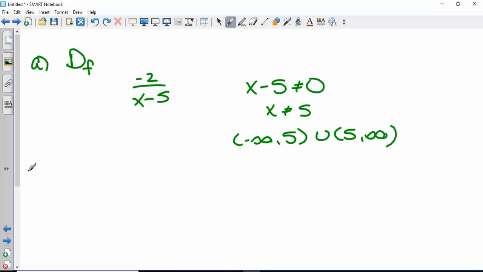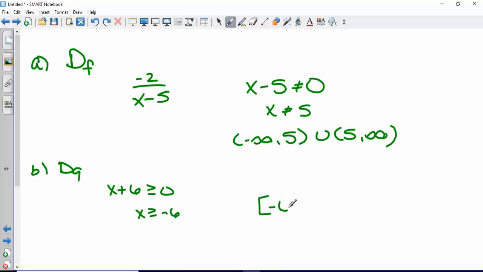All right, we didn't ask about B, but you guys tell me. How am I going to do part B? X plus 6 is greater than or equal to 0. Right. So that one had a radical. So you take the thing under the radical, greater than or equal to 0. Those are the two things we need to look at.